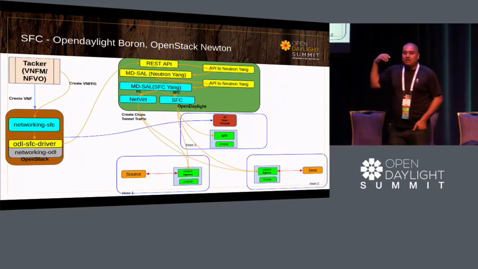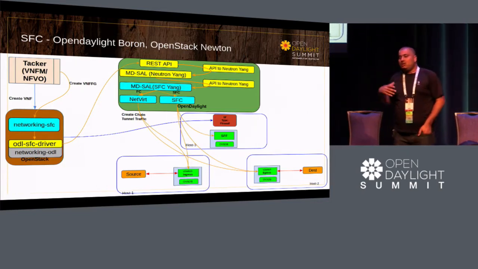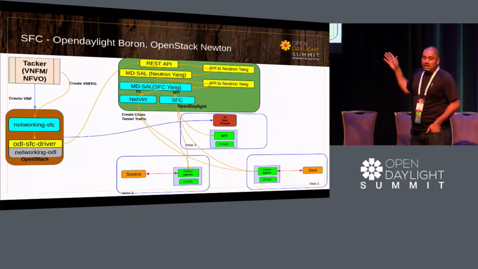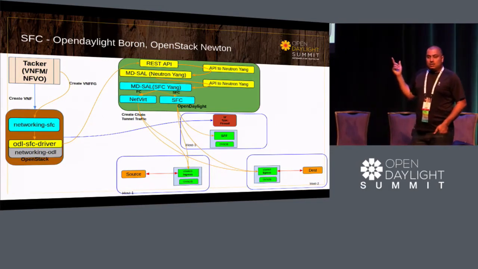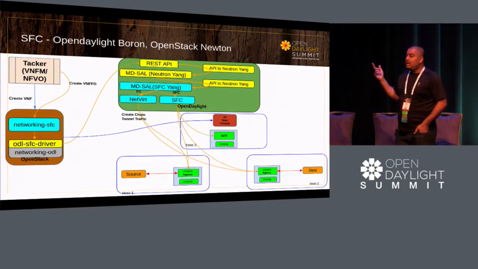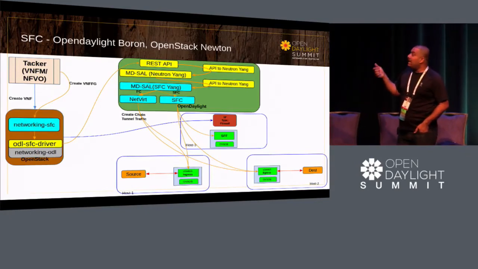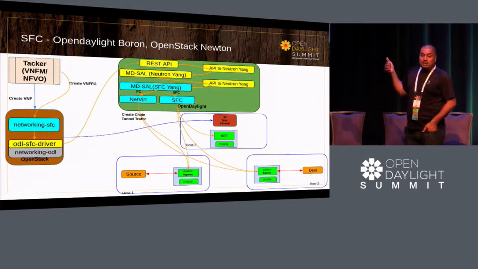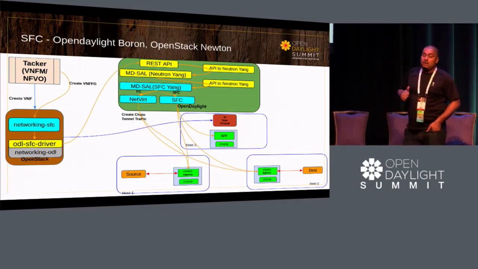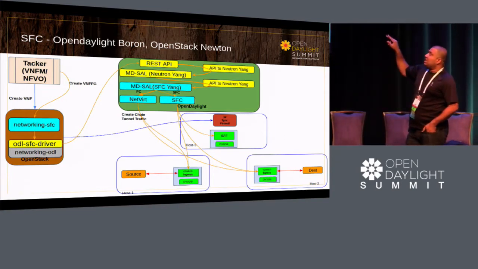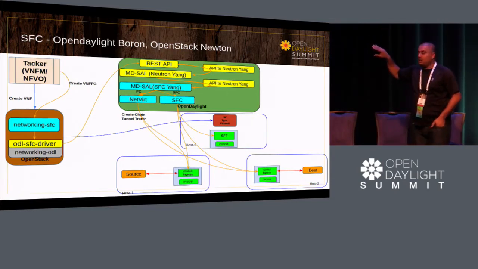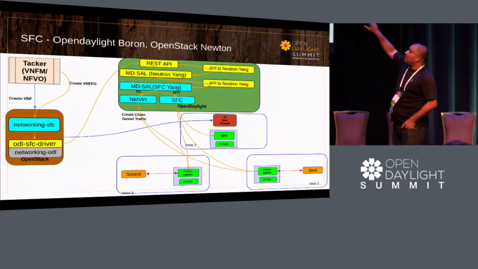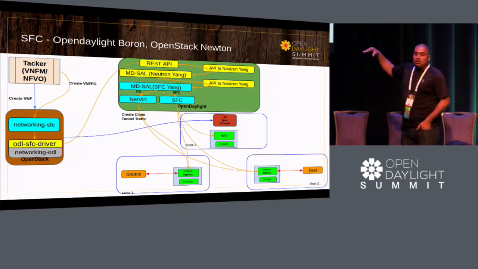The translation layer listens on those Neutron Yang models, which are related to SFC and flow classifier. It converts that Neutron Yang model data into the flow classifier and SFC Yang models that are exposed by the SFC project and the Netvirt project. So there are two levels of translation happening here. The first is REST API to a Neutron Yang model, and then Neutron Yang model to ODL SFC Yang model translation. And this is all happening in OpenDaylight, before things go to SFC.